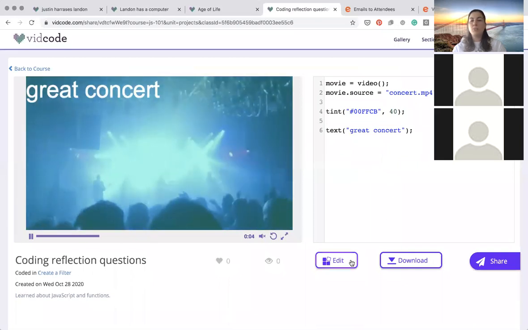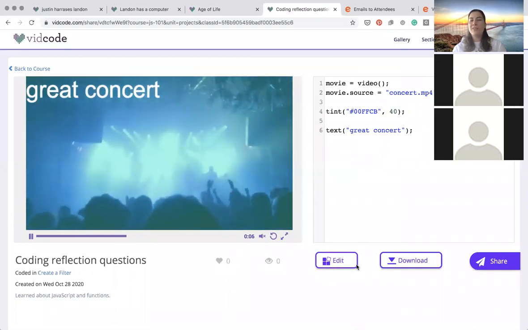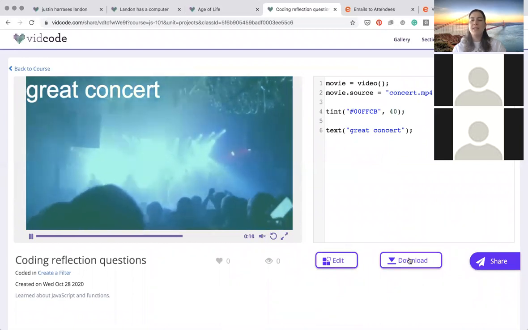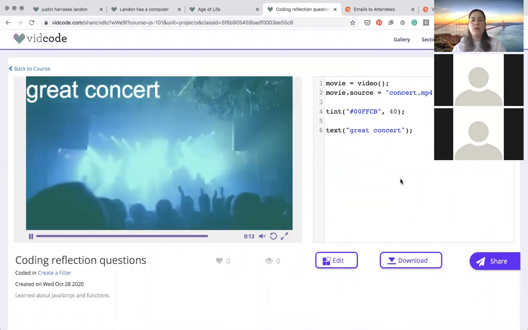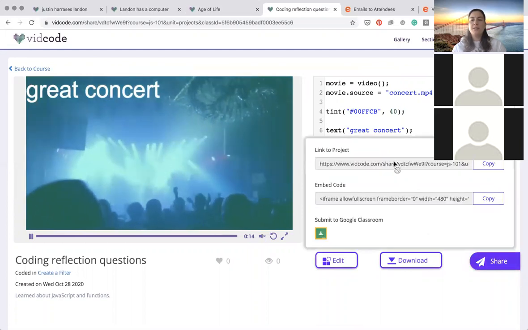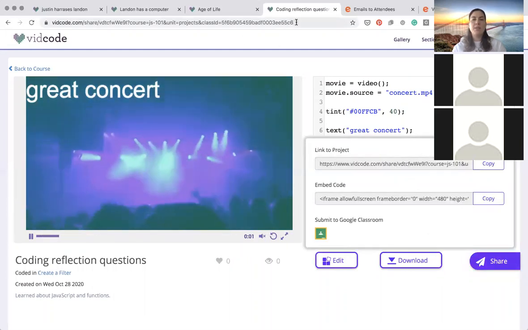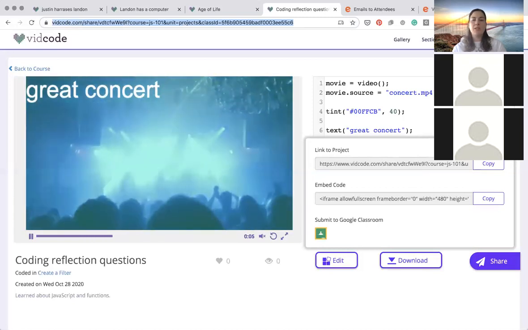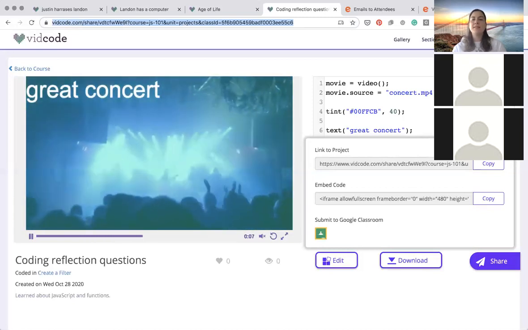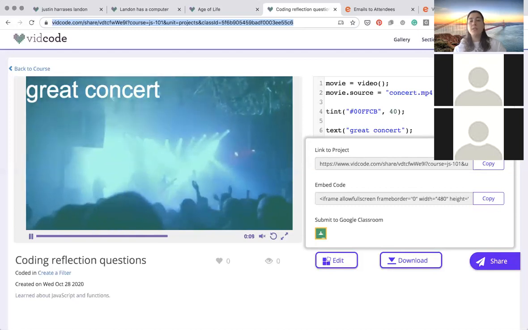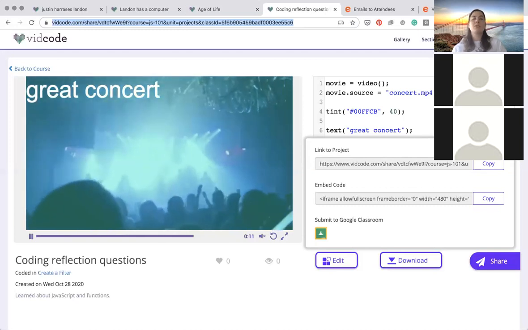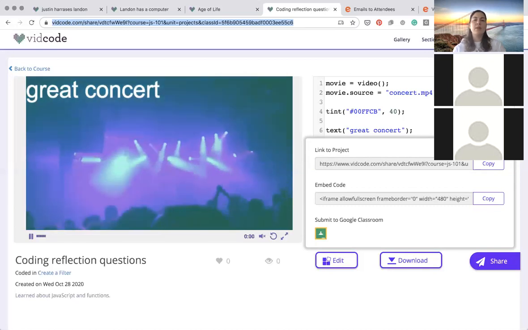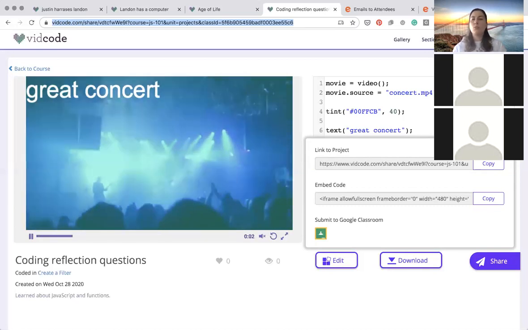They can go back and remix the project, a great way. We have a lot of students who help each other debug by remixing each other's projects. They can download the project or also share it, because this URL up here is unique. They have it forever, and it's not associated with any personal student data. So they can share that with their family, their friends, and there's also a lot of ways for you to make your own custom private classroom galleries with selected student work.